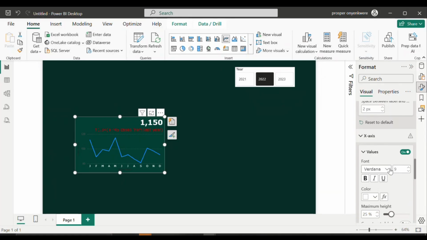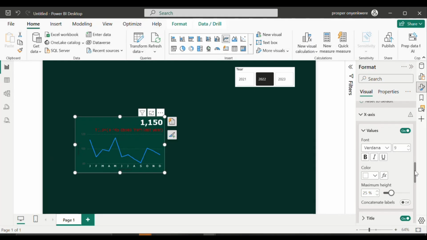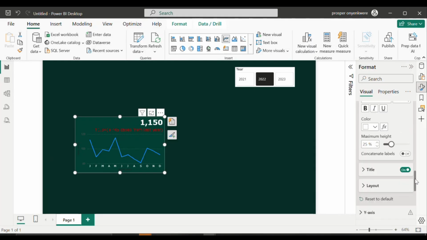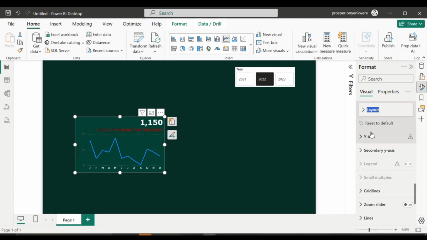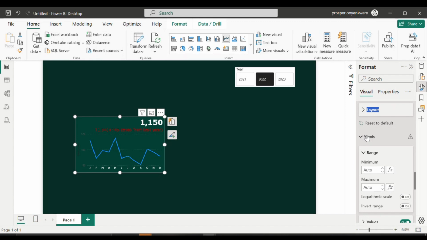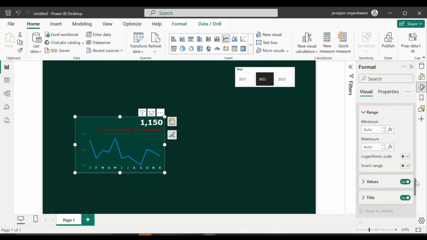And turn off the title. Y-axis, turn off the values and the title.